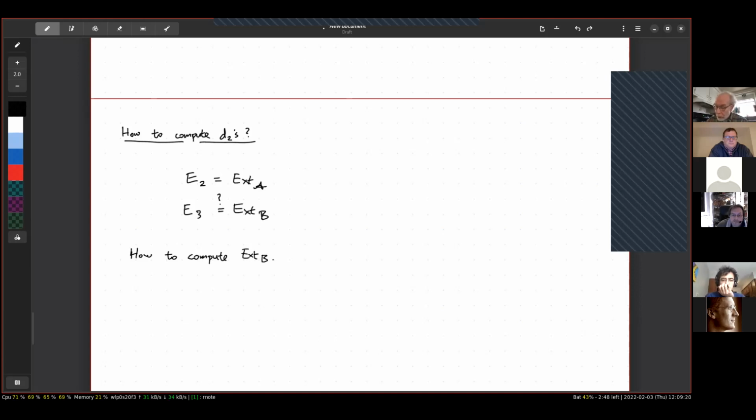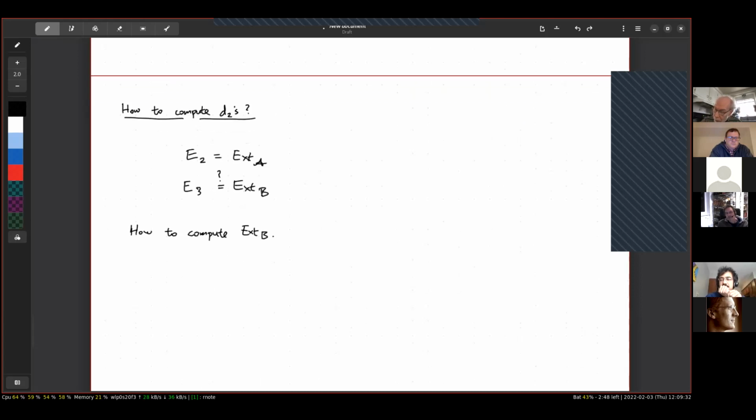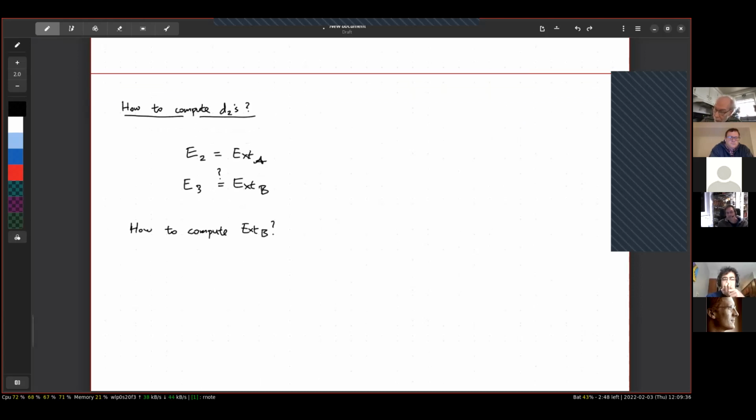So one answer is that a computer can just calculate it. It's a DGA, it's homological algebra. Computers can do homological algebra. So one answer is by the computer. And the other answer will be to compute d2s, basically. So I guess I should put in the actual argument. So Ext of the secondary cohomology of X into blackboard bold K, and just recall that blackboard bold K is the secondary cohomology of the sphere.